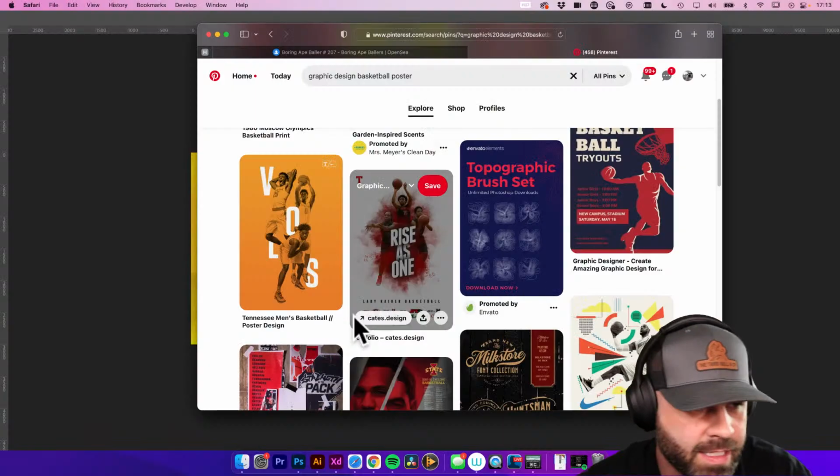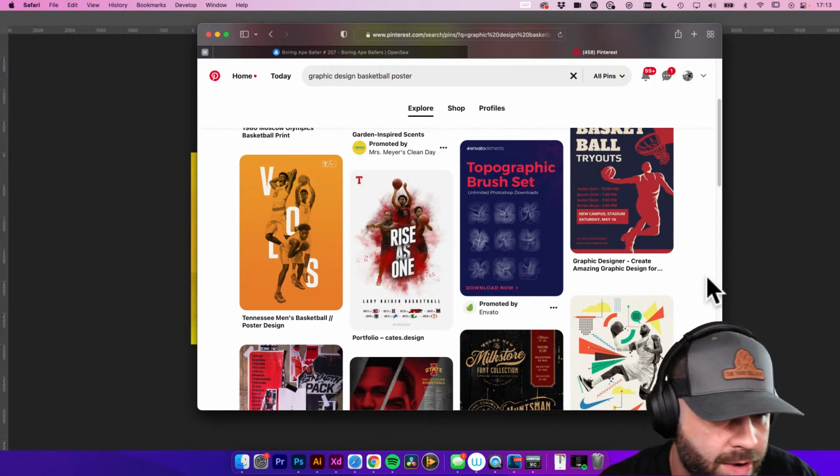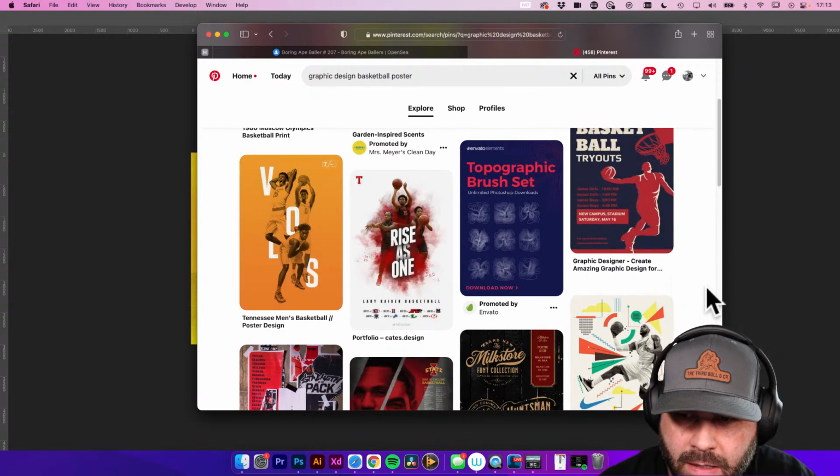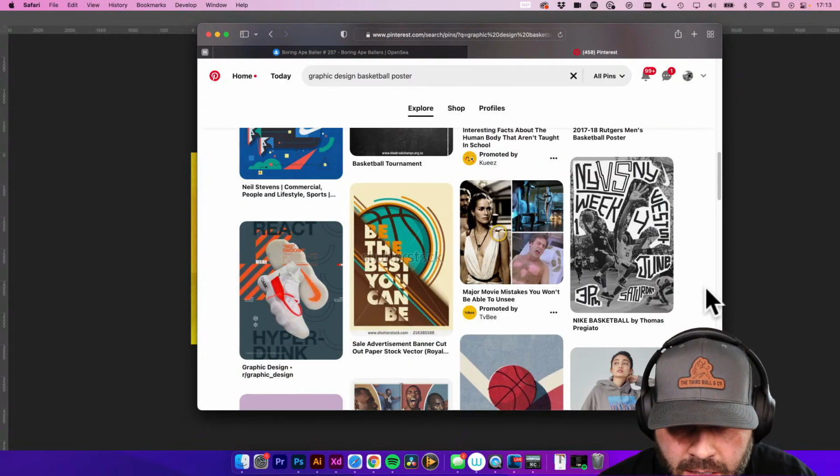What I'm looking for right now, I saw some really cool samples on Pinterest. And I know you can't see my screen right now, but just give me a couple seconds and I'll find it. Okay, there we go. So like this kind of stuff, where you've got the player cut out and isolated with text in between, stuff like that is another way that I thought about creating the NFTs.